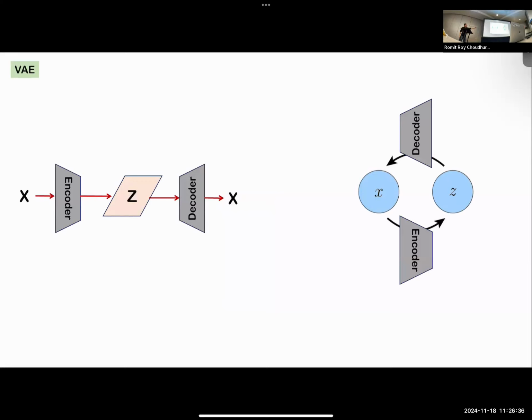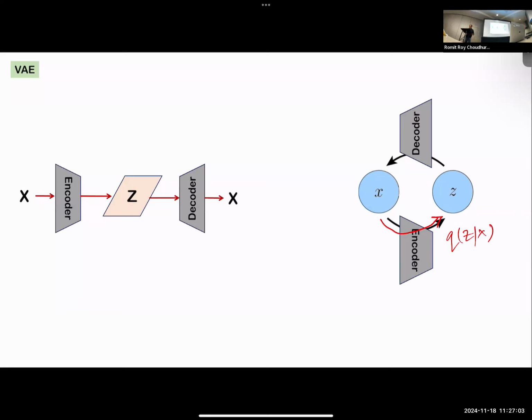So guys, this was VAE. We had an encoder, we had a Z space, latent space, and we had a decoder. I hope you see that the VAE can be drawn like a state transition, where you go from X to Z using an encoder, and you learn Q(Z|X).